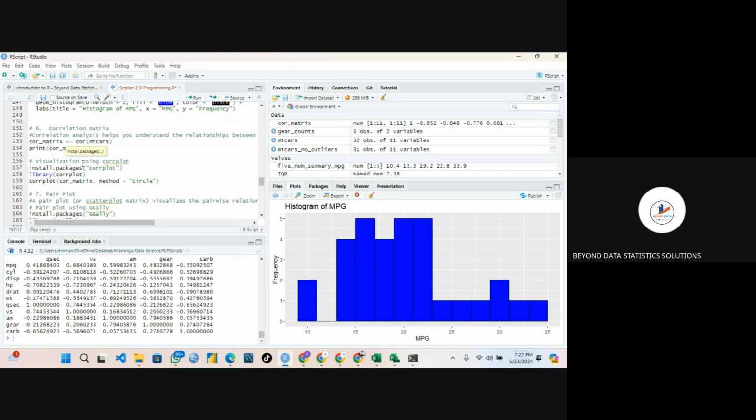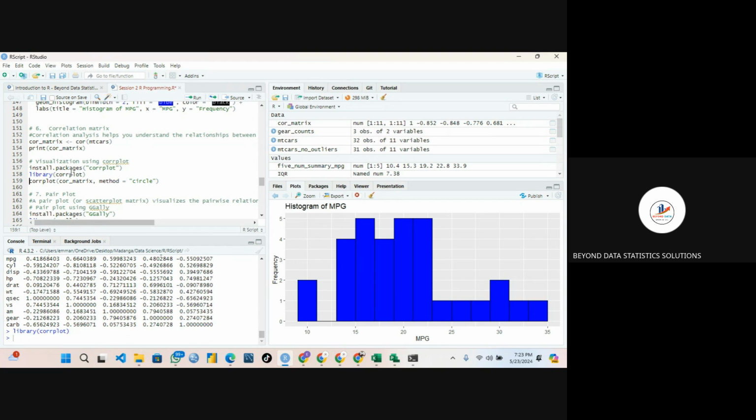We start by installing the package known as corrplot, and in my case it is library corrplot. I already installed it, so I can load it by just running the library. If it is not installed, it will let you know that nothing was found.